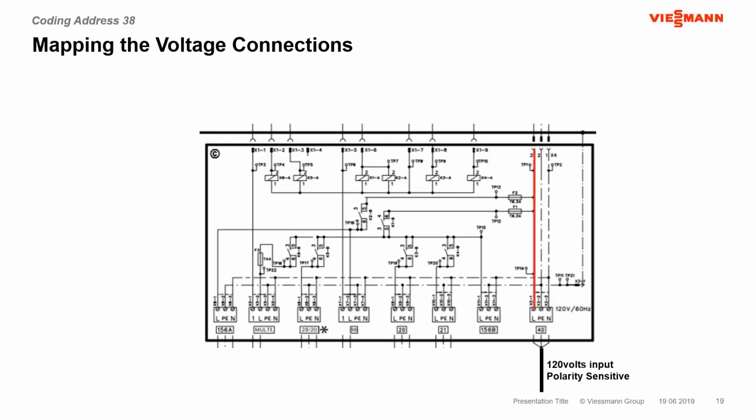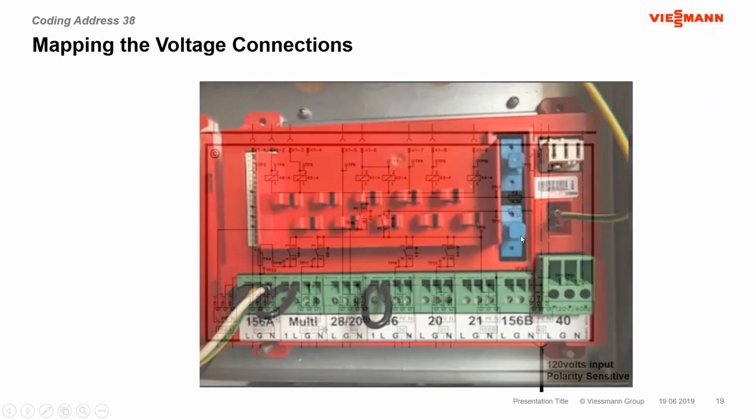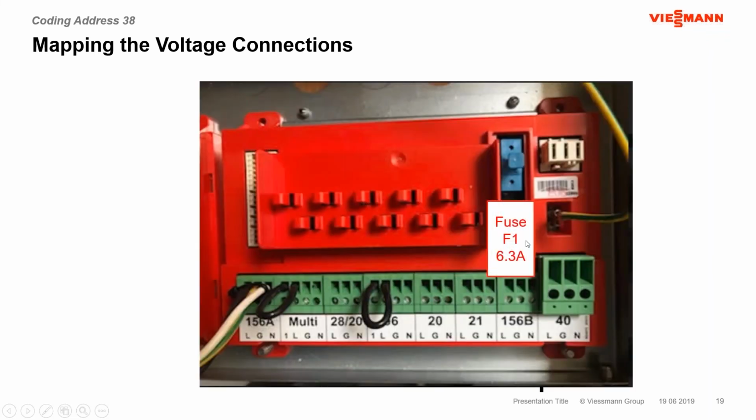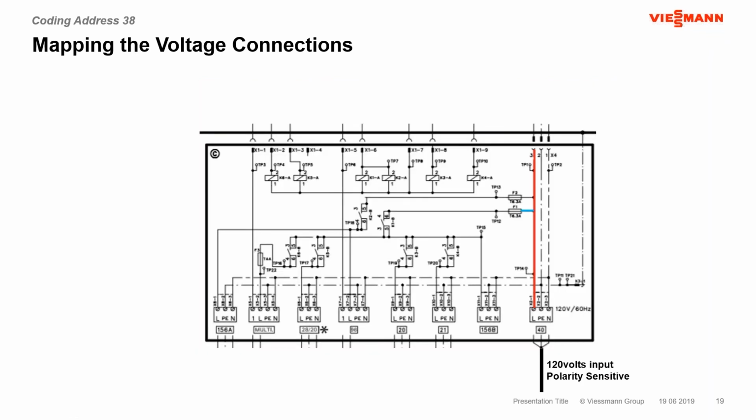And then the line voltage, so the L here, we'll color that in red. It's going to come up to the pump module here, and it's going to split off, branch off here in a couple spots. So the first area it branches off to, we're going to color that in blue. It's going to hit the F1 fuse. So we have a 6.3 amp fuse here. That power branches off and moves through that F1 fuse. And then it sits and waits for this little relay to close.